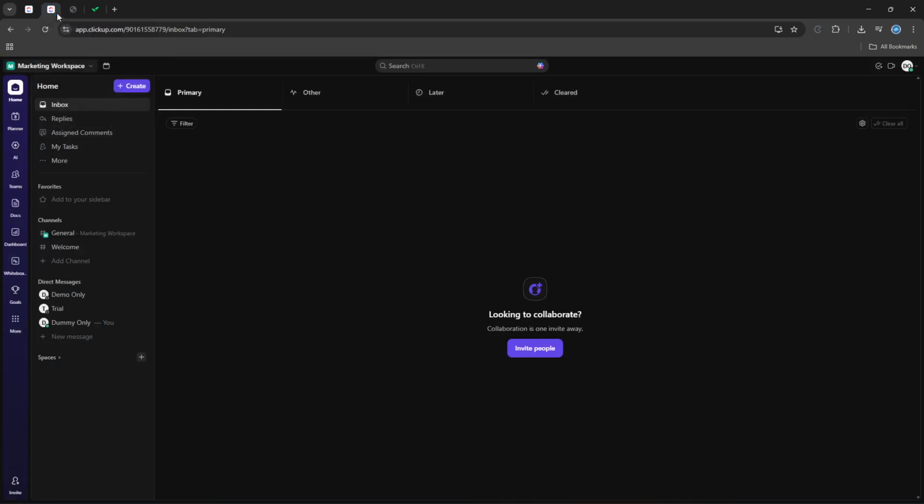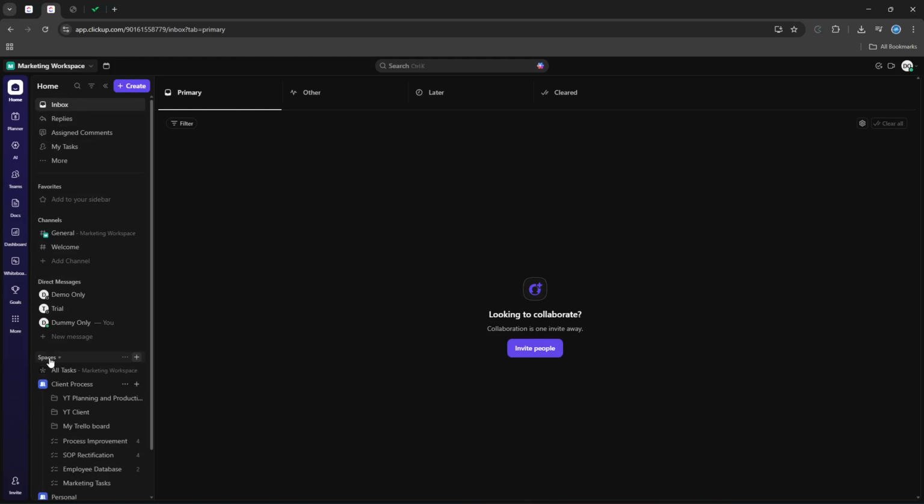Let's begin with ClickUp. On the left sidebar, click Home to get a sense of your personal overview. This area typically brings together your tasks, reminders, and recent activity, so you have a daily control center. Next, click Spaces. Spaces are high-level containers where teams or functions organize their work, each with its own structure, permissions, and customization.